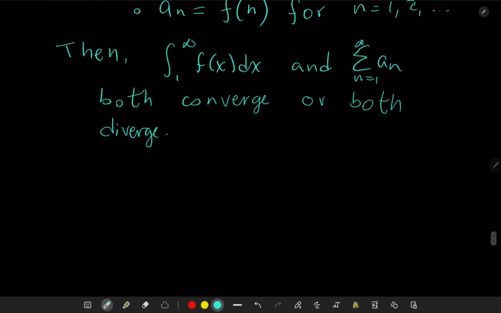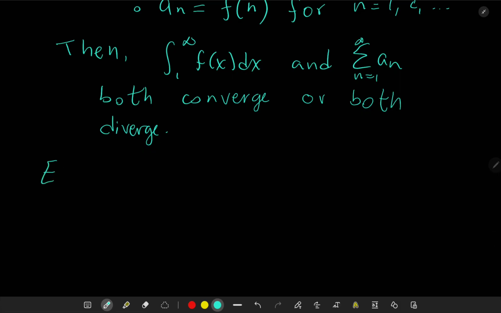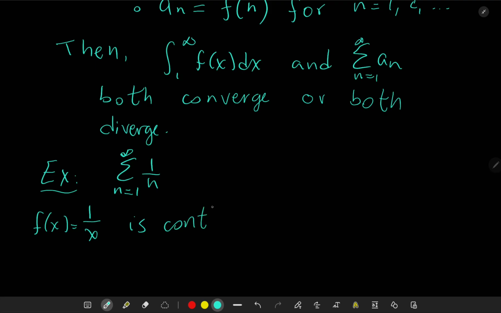So let's do a few examples. For example, let's do the one where we ended last video, the series of 1 over n. Well, this one right here, we're going to notice that 1 over n, so 1 over x, the function f of x equals 1 over x, is continuous pretty much at every real with the exception of x equals 0. So in particular, it is continuous on 1 to infinity. That's condition 1. Is it decreasing on that interval?